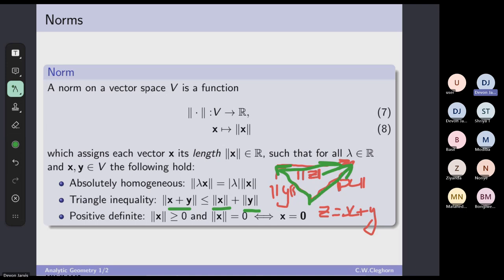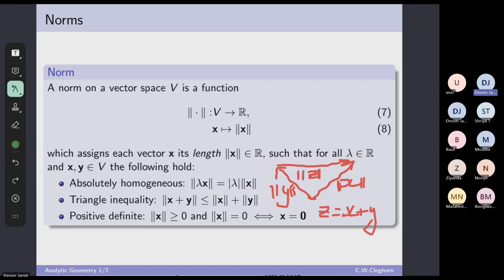But then we know that the length of y plus the length of x is going to be longer than just going directly by the length of z. That's the intuitive thing: either you can start at this point and go directly along z, and that'll give you the length of z, or I can take the laborious long way of first going along y and then going along x to get to the same endpoint. And so obviously that's going to be longer. Depends how you measure your space, but it is at least as long as going directly there. So that's why you have the less than or equal to there.